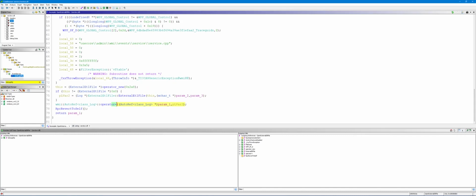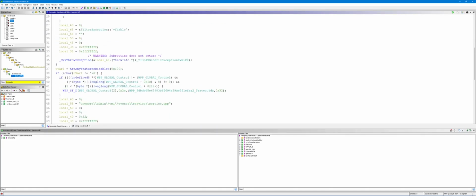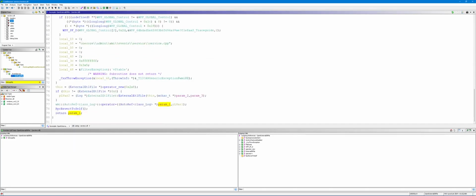Here it's used in the operator equals, so it's again being set to this. And if I look at what it's being set to, well, in open external ETL file, it's either set to 0 or it's set to this PL-var2. And this PL-var2 is an external ETL file object.